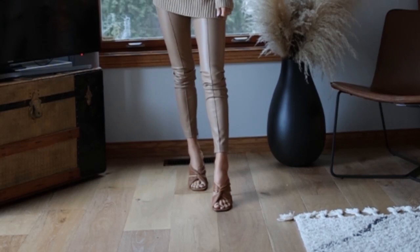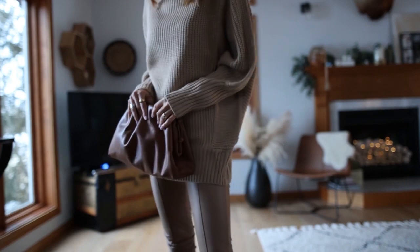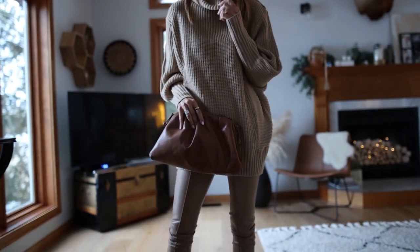I also have the dumpling bag, which is a dupe for the Bottega Veneta, and it looks so good — really high quality for about 70 dollars. The Amazon handbags are not made with real leather, probably vegan leather, so keep that in mind if some listings claim leather. But they are amazing lookalikes if you want that designer look without investing two to three thousand dollars. I love the monochromatic look with this whole outfit.